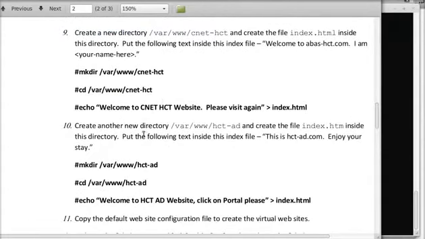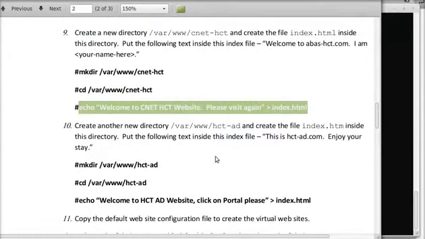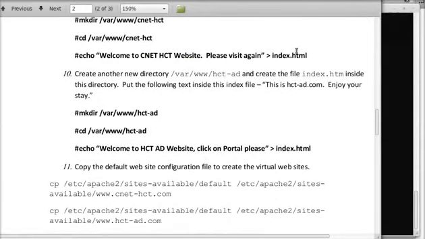We made some directories. We put some text in the index.html files, and we use index.html on all platforms. The reason index.html exists, or default.html, is because Windows did not support anything other than the 8.3 naming convention in the past. That means 8 characters dot 3 characters. So you could not have a name longer than 8 characters, and you could not have an extension more than 3 letters long. Unix did not have that problem, so we do have the index.html on a Unix Linux system. And now Windows does support more than 3 letters in the extension.